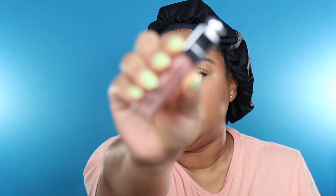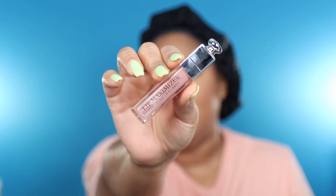Now for lips. You all know my lip is liable to change from video to video, but today I'm going to be trying out this new Dior Addicts Lip Maximizer, which I told you all about in my Sephora wish list. This thing was about sold out, so I just grabbed what shade I could. I got this in the shade beige, which looks like this, and I'm hopeful that this is going to be more of a clear gloss, and it is. Love that for me, because I don't feel like putting on a lip liner today.